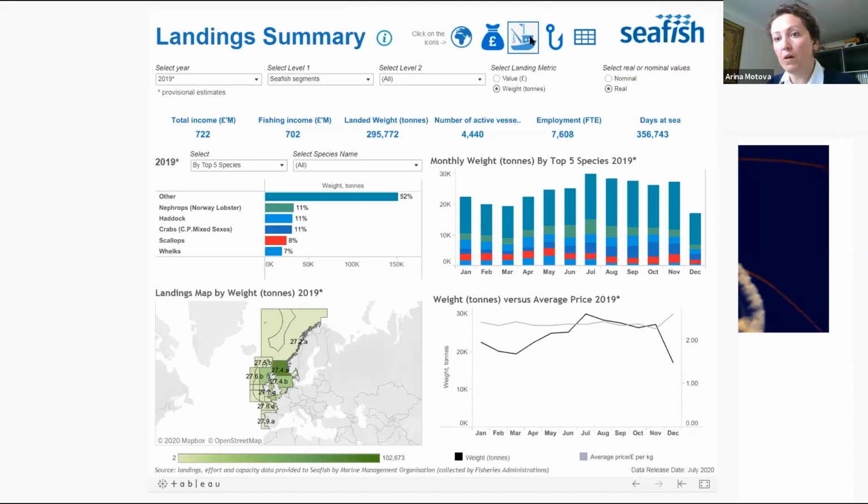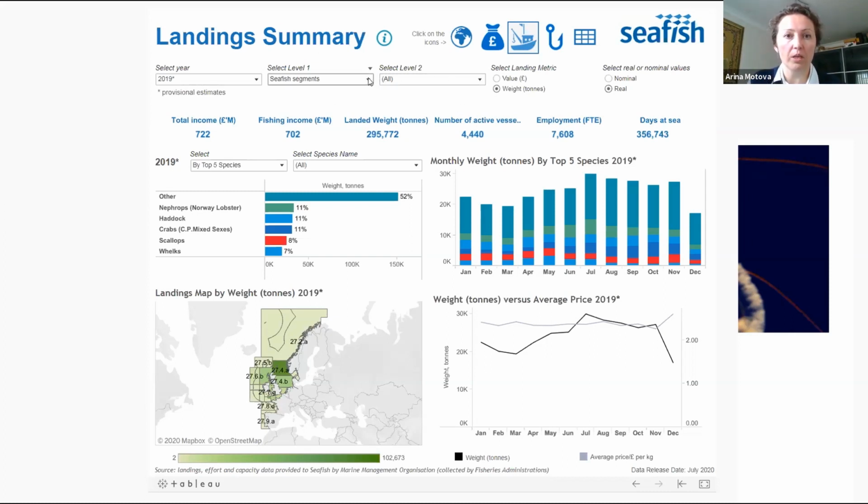Obviously, if you go far away from your main port, you would probably have higher costs. And if you have access to higher value species, you would also get a better price, and your average price per fishing day would increase. That would give you a better economic performance indicator.